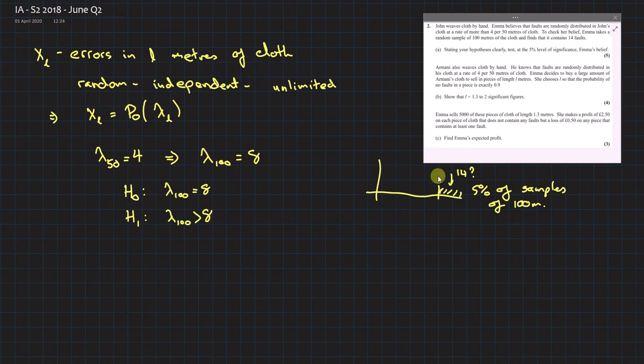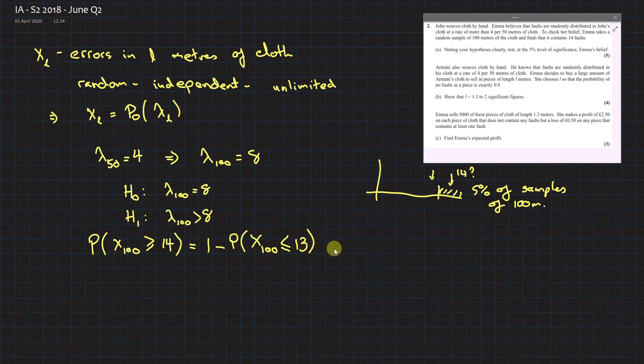So remember this 14, it could be that side, could be that side. What we've got to check is if that 14 or more is in the region of 5%. So we need the probability of X_100 being more than or equal to 14. A lot of people will just put in equal to 14. 15 would be worse. 16 would be worse. It would be a situation we don't want. Calculate our values. So we do 1 minus the probability of X_100 less than 14. Remember, it's a discrete distribution, so less than 14 is equivalent to less than or equal to 13.